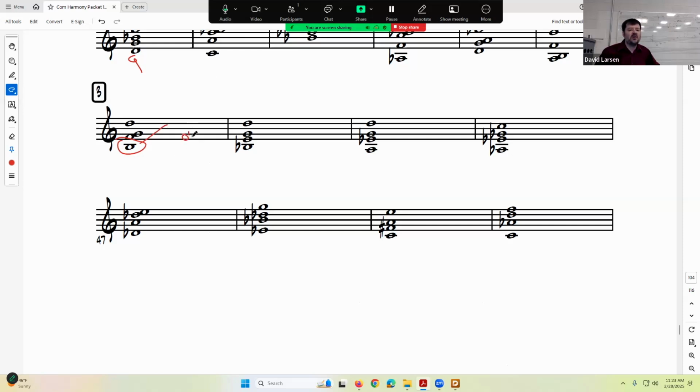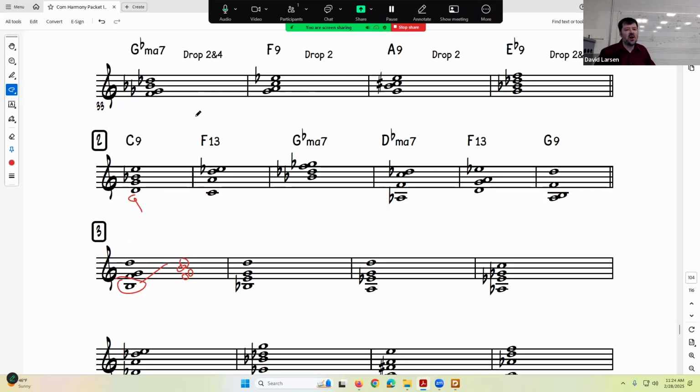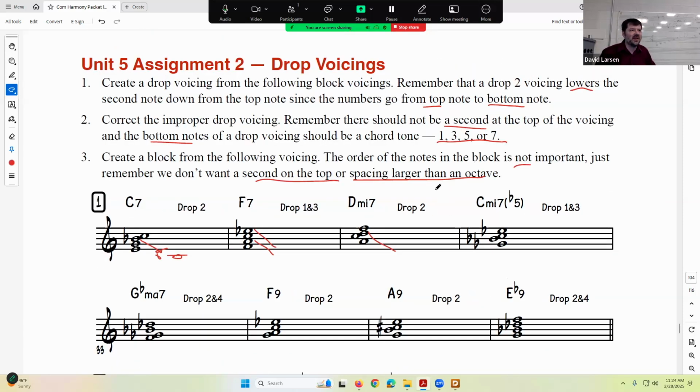Then we'd have F, G, B, D. Does that one have a second on the top? Sorry, it's so poorly written. B and D, are they a second? Nope. Okay, that passes muster. F to D, is that smaller than an octave? All right, then the block is good. See what I mean? Simple, very straightforward, nothing that terribly complex. This one hopefully won't challenge anybody too hard if you just think about those rules. And you can see the rules are written on the top of the assignment. That's why I did that, because I really wanted you to keep looking back at it.